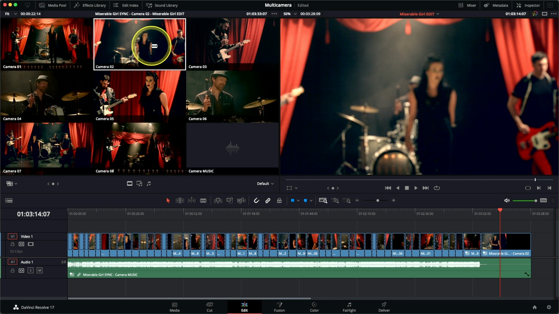However, as I was going through that and cutting between the different angles, there were a few cuts that I wasn't quite happy with. So this is another important part of multi-camera editing. Whilst you could possibly go through that music video and cut it in real time and be happy with the results when you've finished, simply think of this as a rough cut. This isn't live television after all. It means that we can always go back and we can always make changes.